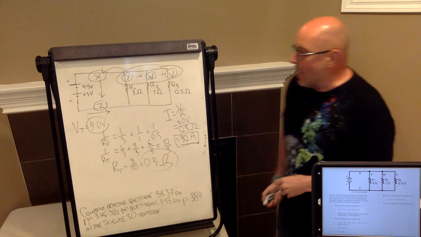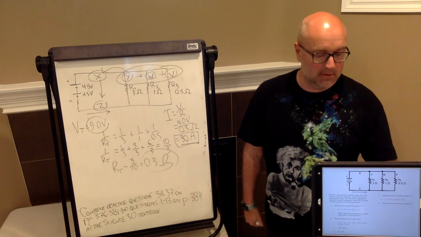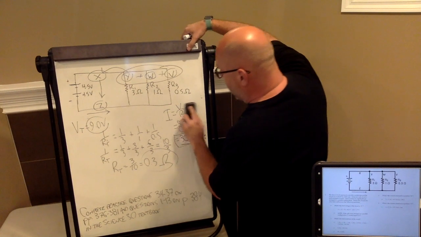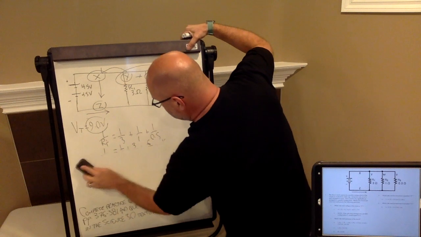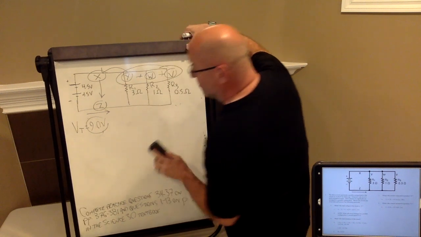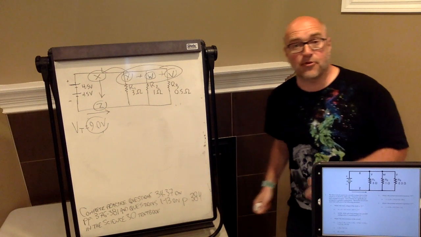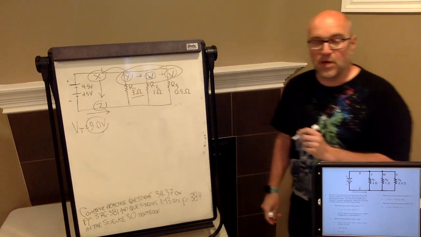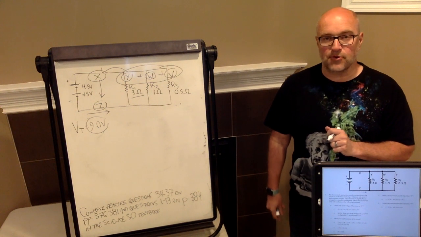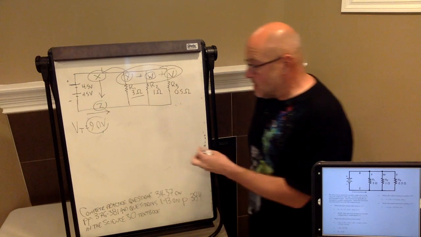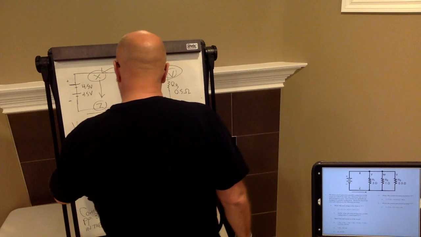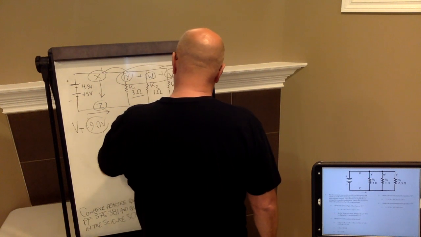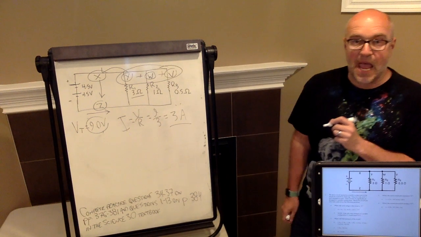What's the current at position Y? Well, how do I calculate it? Pause me if you need to. Now that I know what I'm going to use, I'm going to use my voltage, because my voltage doesn't change. Because it's a parallel circuit, my voltage is always going to be consistent. So I'm going to use my 3 ohms, because that's my resistor's resistance, and I'm going to use the voltage. So I'm going to calculate it as I equals V over R, which is going to be 9 divided by 3. My current there is going to be 3 amps.